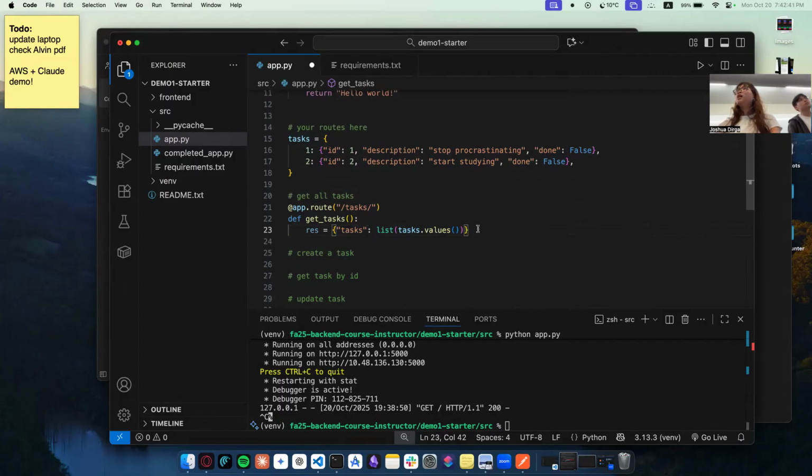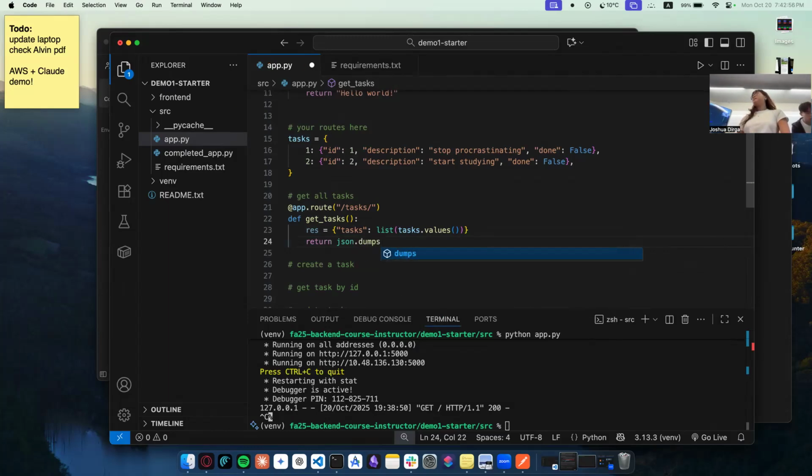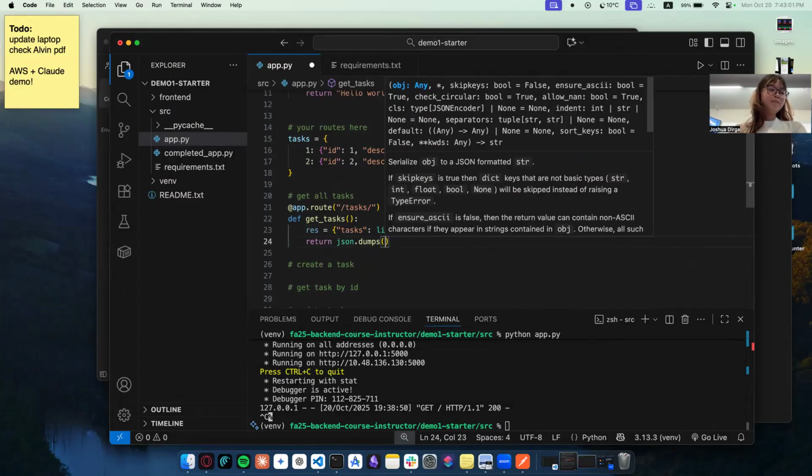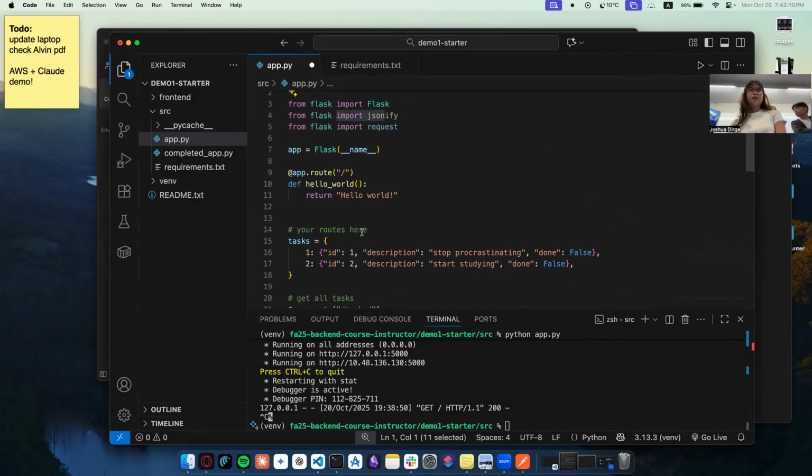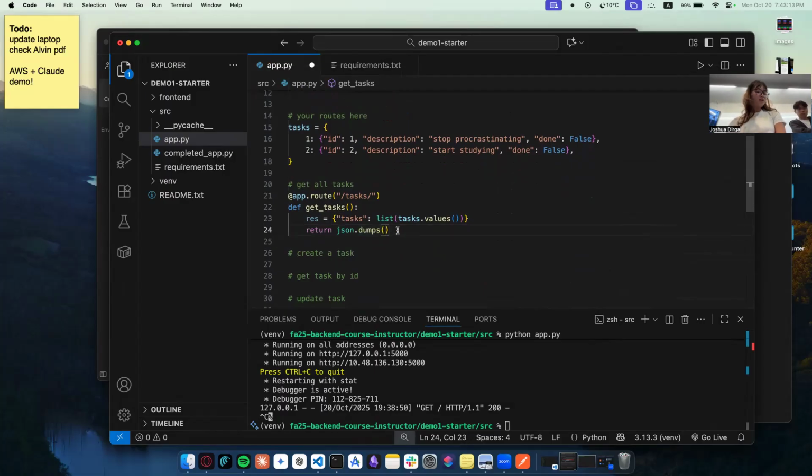And then that's the value of our tasks key here. Does that make sense? So now we just return this list of tasks, or this response. Because Flask is returning a JSON response, we have to format it using JSON. This function is called json.dumps, and you should have imported json at the top if you haven't already for it to work. Inside json.dumps you put the response. And now we have to put the status code, the response code.